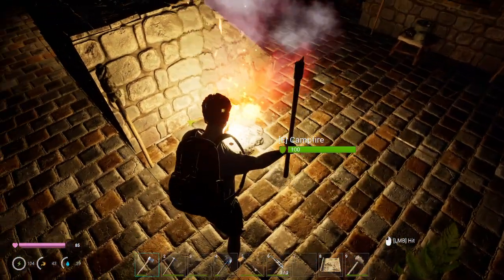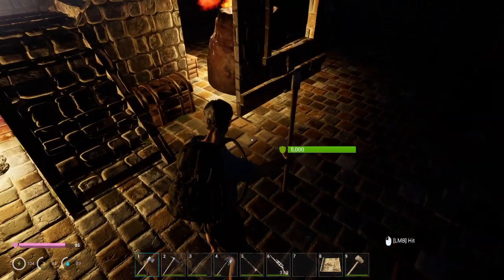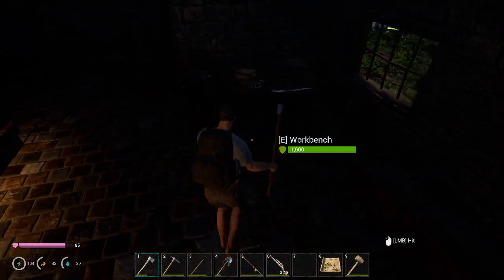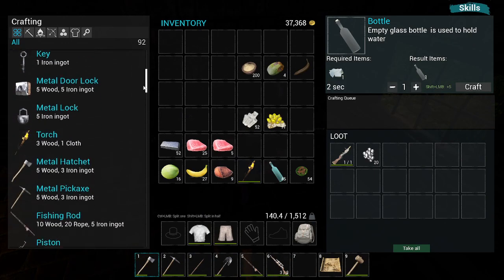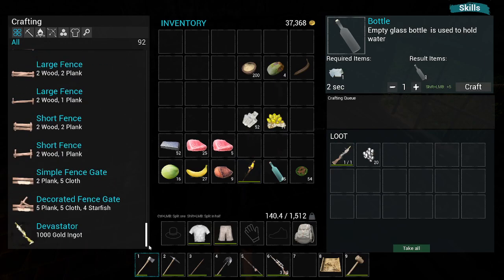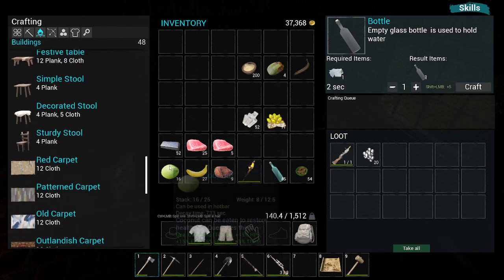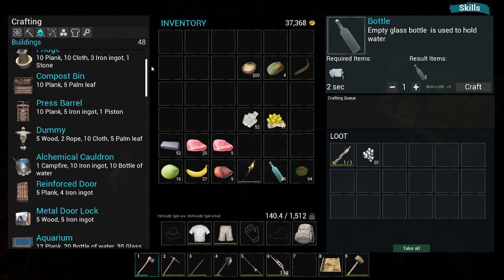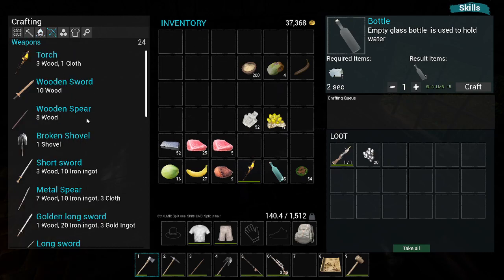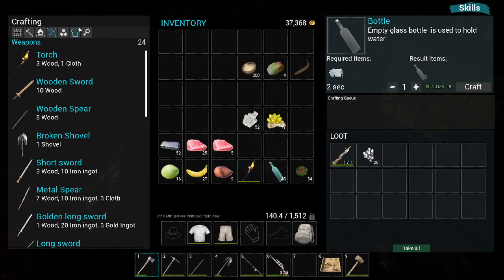Or maybe we don't have charcoal. I need charcoal. I thought I had some charcoal. I don't know what I did with it. Alright, can we make charcoal? Seems like you would get charcoal out of something. What am I missing?